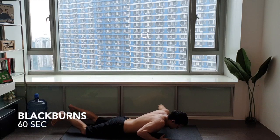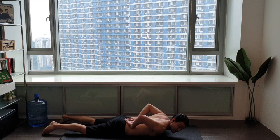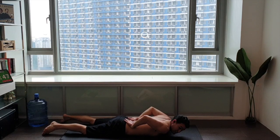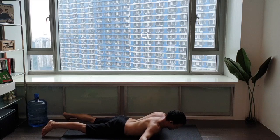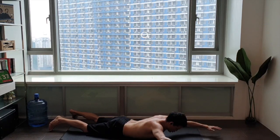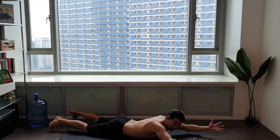Bring your hands to the handcuffed position. Squeeze your elbows together. Clinch there, but don't lift your shoulders up. Keep your shoulders down, squeeze, and then come all the way around. Squeeze, all the way around. Good, big deep breaths. This is called the back burn.